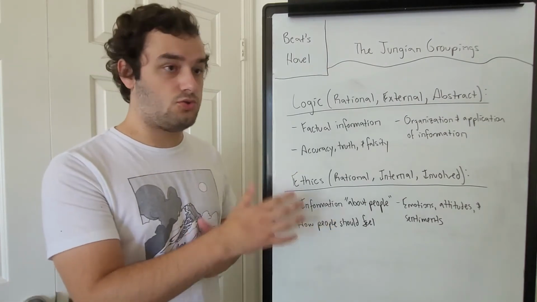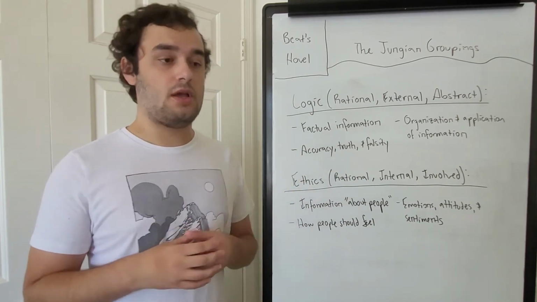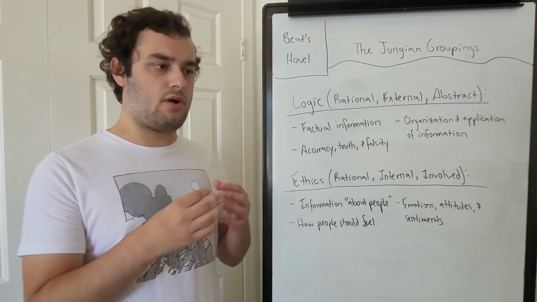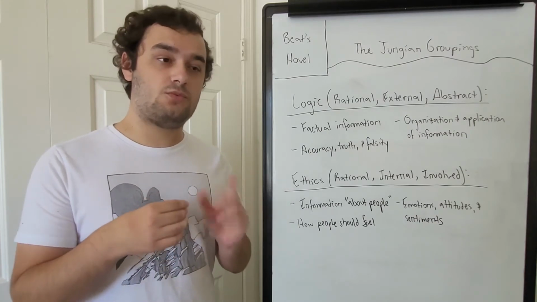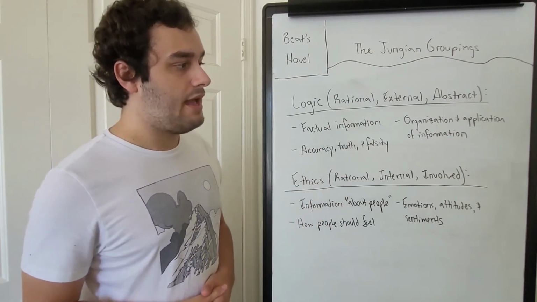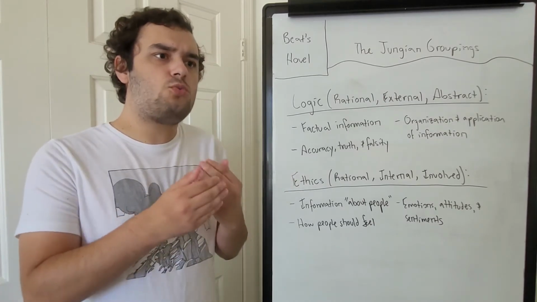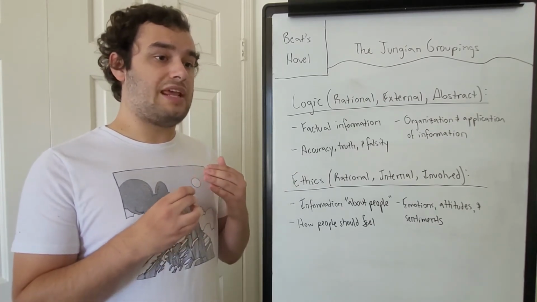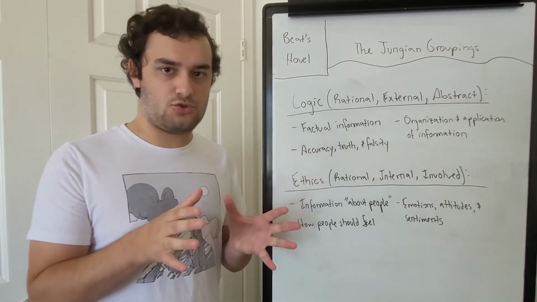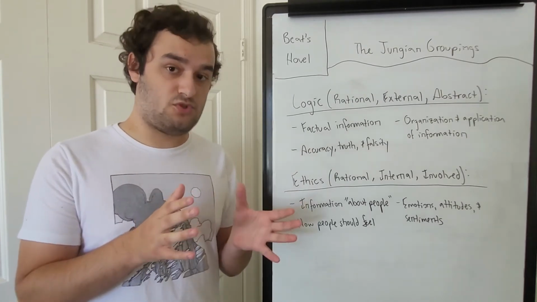Because it's a rational grouping, it's a rational type of information, it has to be concerned with an evaluation. So it is the evaluation of factual information, again, according to whether or not it fits some standard, whether or not it fits what we see empirically. It has to be evaluated in some way. And it's also concerned with the organization and application of factual information. How should we use factual information? Should we gain more of it? Should we parse the information that we already know? Should we make dividing lines on factual information? Should we use factual information in the application of problem solving?